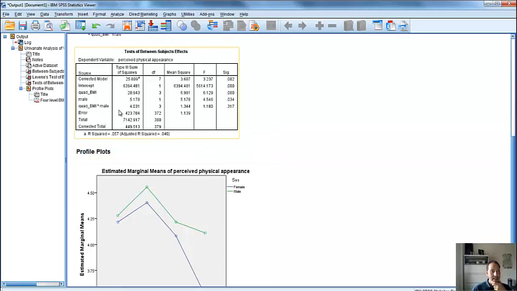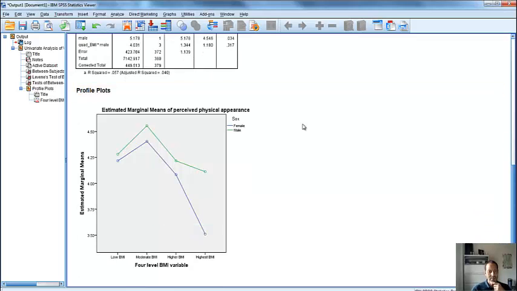In terms of interpreting the remainder of the model, we know that there is a main effect for males, because we can see the males and females differ on perceived physical appearance, right? The p-value of the F-test is 0.034, which is less than 0.05. So at an alpha of 0.05, we have a significant finding. Also, there's a main effect for quad BMI, right? So there are differences in body mass index among the different groups. And from what we saw before, when we did the One-way ANOVA, it's most likely there were 2 specific groups, so it's probably similar.